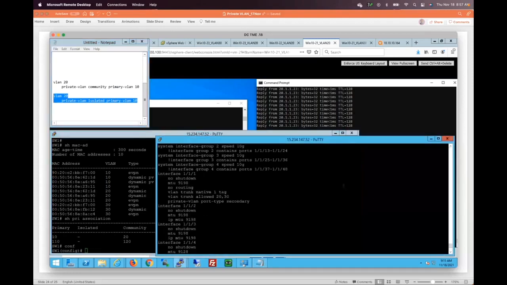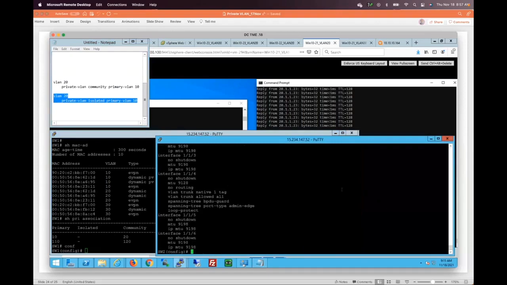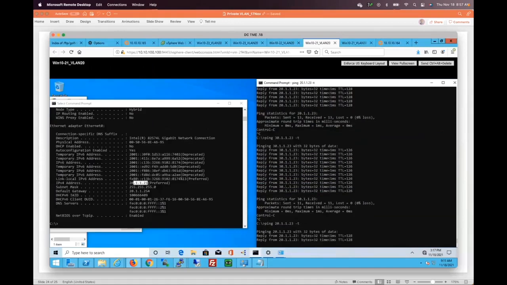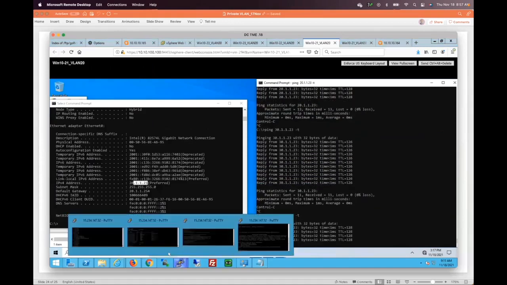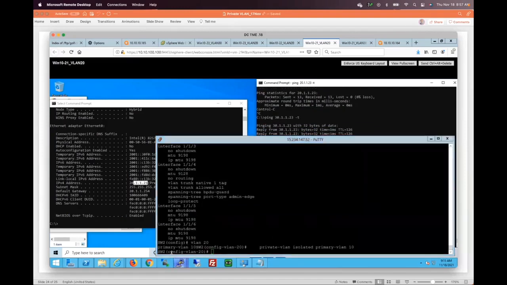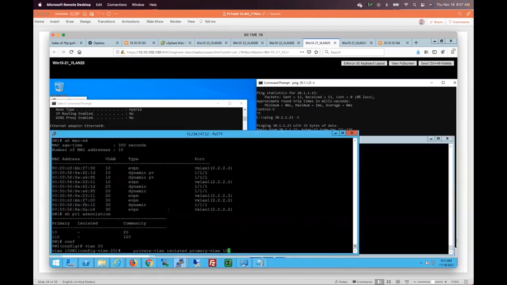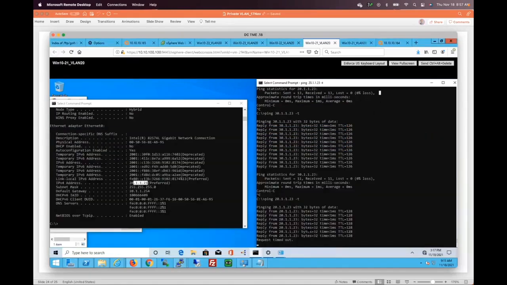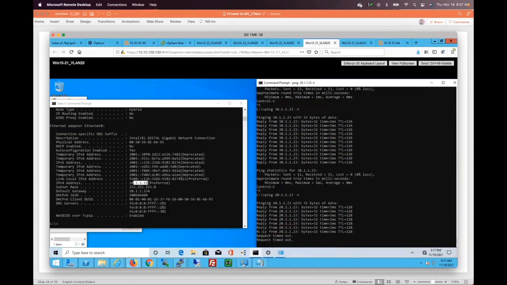Okay, so here is the other switch. Let's run the pings. Okay, so now it's community. Let's change them to isolated here and here. Isolated. You can see they no longer have communication anymore because they are on isolated VLAN.